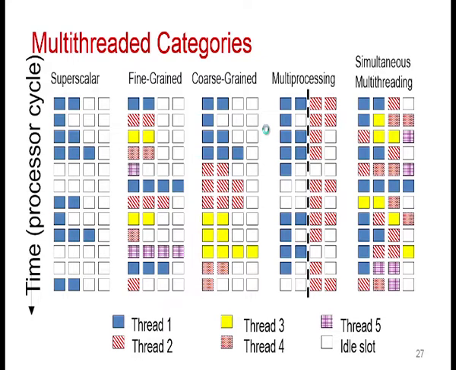We assume that there are instructions available in the other threads of execution also, and that is why no stalls have been shown. Now, compared to these 2 approaches, if you look at simultaneous multi-threading, shown in the rightmost part of your figure, you find that you have multiple threads combined together and executing simultaneously in the same clock cycle. In the same clock cycle, the blue and the red threads are combined together, and the blue, the yellow and the brown threads are combined together. So, that is basically simultaneous multi-threading.